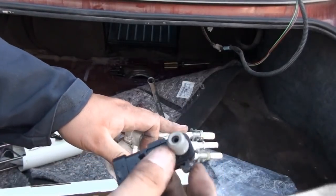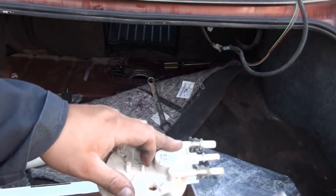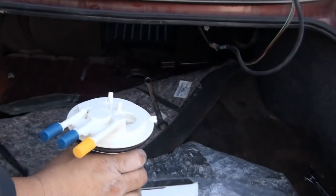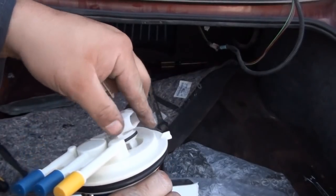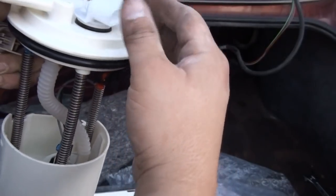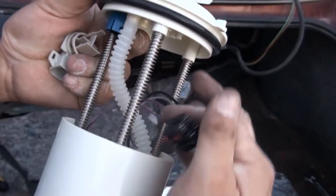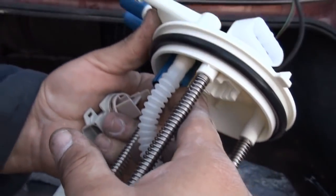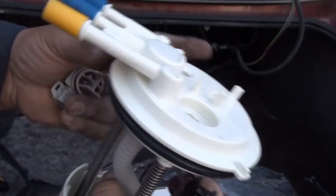There's the grommet on there, and it should fit on the new unit. Alright, since I'm a person who likes to think outside the box, I wondered if this thing would actually come off. And it does. You just remove the connector for your fuel pump and fuel sender, and there's a tab right underneath here. Press on that tab and the connector comes out.